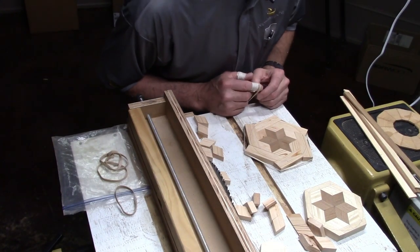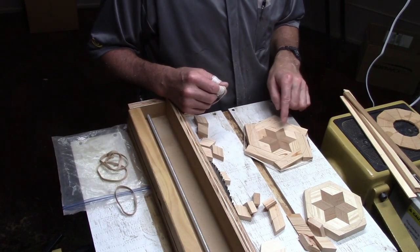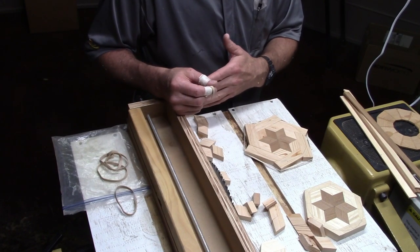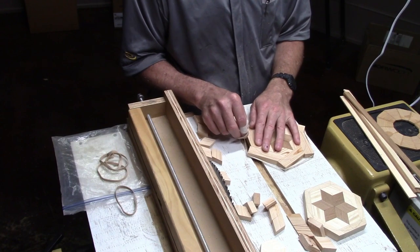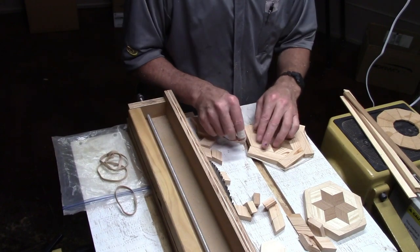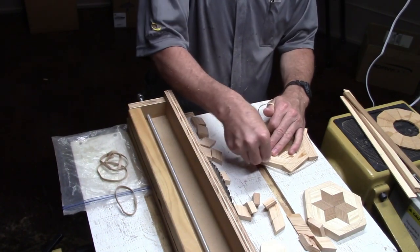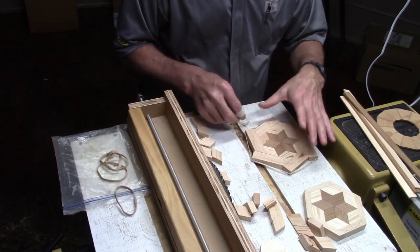Jim, if you cut the other end of that outside band, would it make it easier to put the rubber band on? It would, but if you notice, I have made no accurate measurements on this thing except for that 60-degree angle. And that's the reason this comes out the way it is. I could trim this and just get it close, and that might be a reasonable thing to do. It would help this rubber band. Actually, if I marked this, then I could set up my jig with a depth stop and cut all of these, and that would get this corner off. And even though it's not a perfect fit, it would help center things better. Okay, I'm gonna try this.